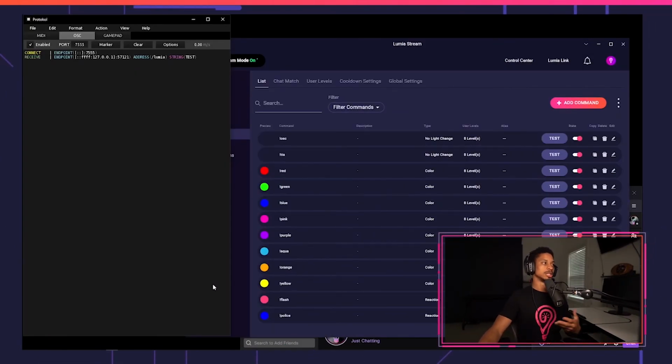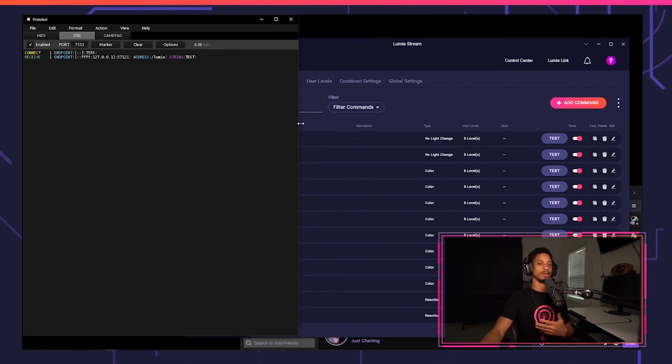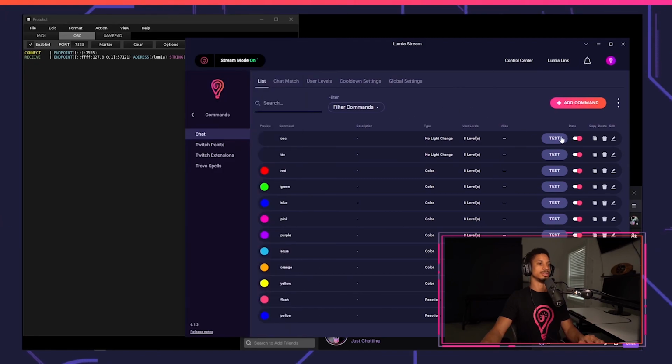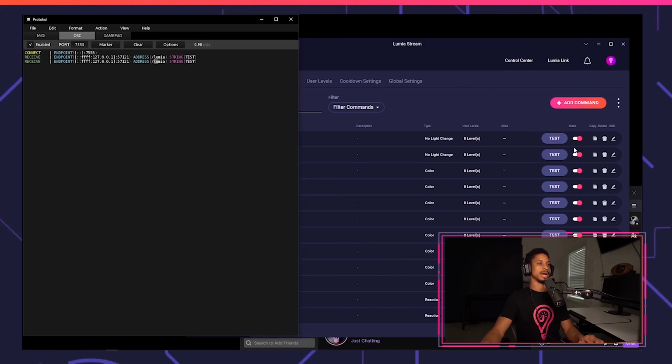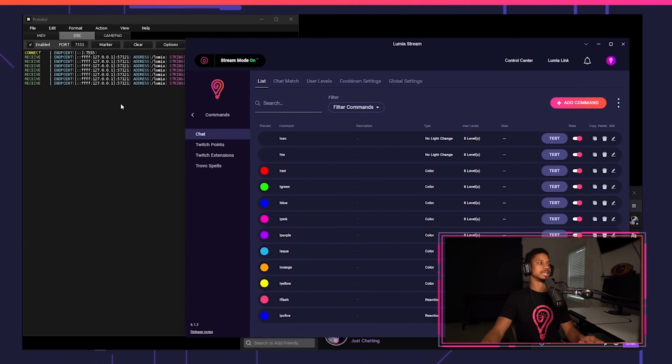One last app that I wanted to show you was Protokol. This is an easy way of debugging things that are going on. Like if you're having any issues, it will show you the address that it's trying to send to. It can send the value and the type. So I have string test here. It also shows me the port. So I just put in my port 7555 and triggered it from Lumia, and you see it pop up right away. So that's just another quick little app, a free app that works really well. If you're having any issues, check it out.